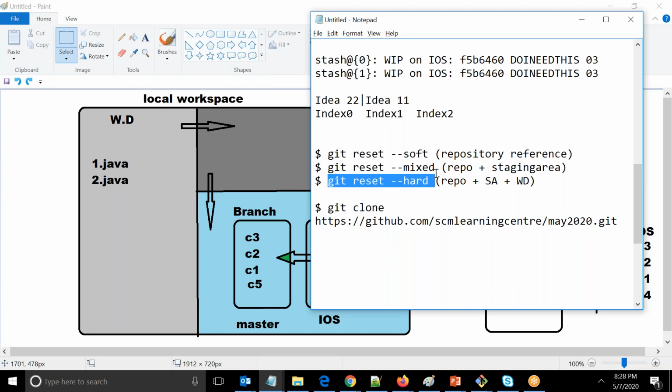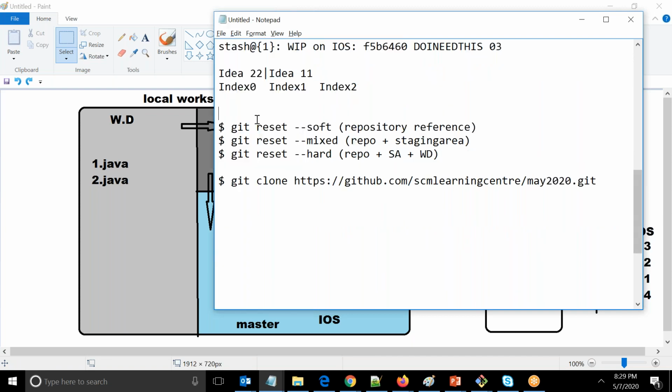So now you go back and add as many changes as you want, but all the changes will still be in the working directory as unmodified. Then, depending on your need, if you are ready, go ahead and do a staging area and this will come back. That is where, if you remember, I showed you the same option first, so that when you do an undo from the staging area using mixed mode, it will still keep the file in the working directory. So the content of the file will be there. But later on, if you want to do a commit, then you have to follow the same process of adding it to the staging area and then committing it.